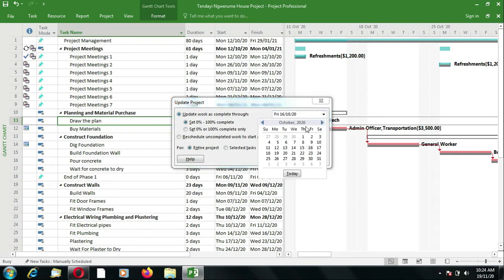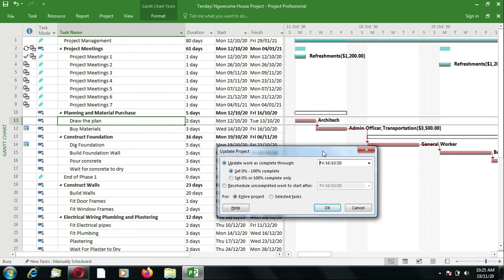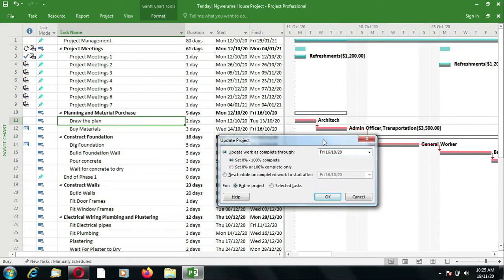So we select the date which we want, which is the 16th of October. I want you to notice the color scheme on these bars. So in other words, we are now saying up to the 16th of October, everything has happened according to plan.